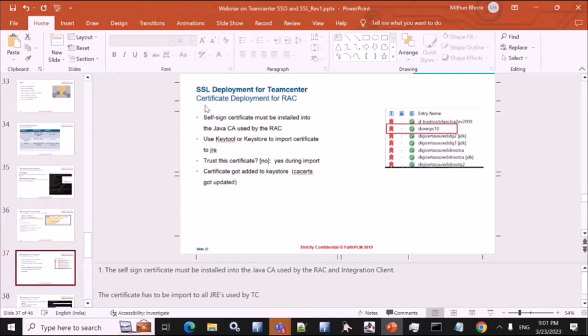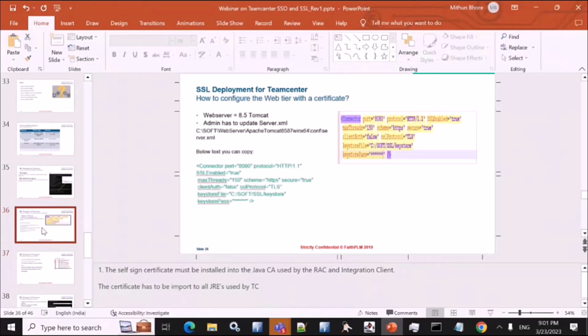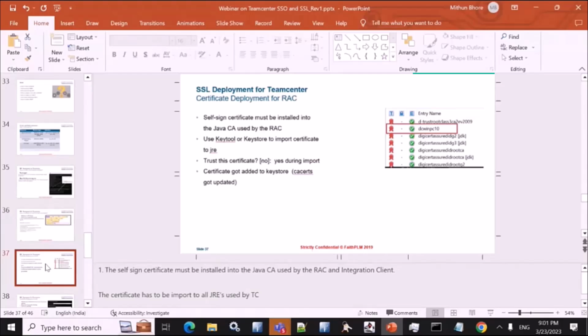Then this is some information about certificate deployment for RAC. Once your web server is configured for SSL, you can proceed with your rich client. Because your web server is going to be in HTTPS mode, your URL changes from HTTP to HTTPS.